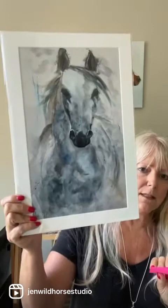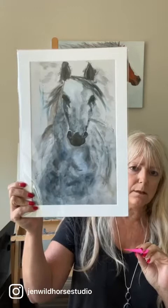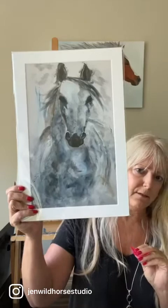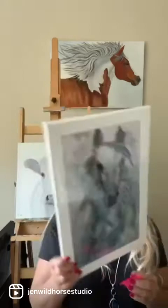Hi all! So this is the print I've got — it's an eight by ten and it's $35. The name of the painting is 'Free.' I sold the original painting; it was a huge one. I've got this print and you can get it on my website in any kind of print form, from a really pretty glossy print to just a fine art paper like this. You'll see that on that page in my link and it's $35.